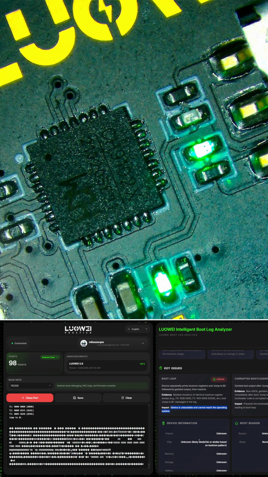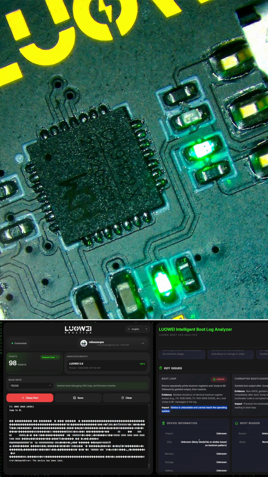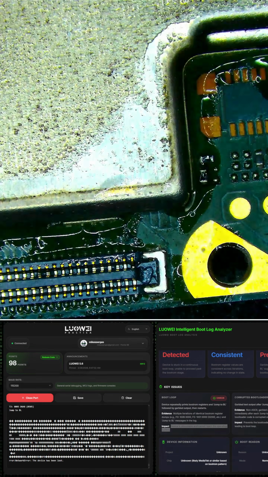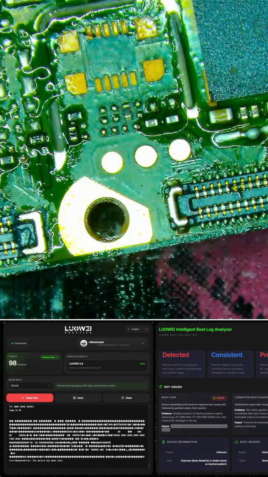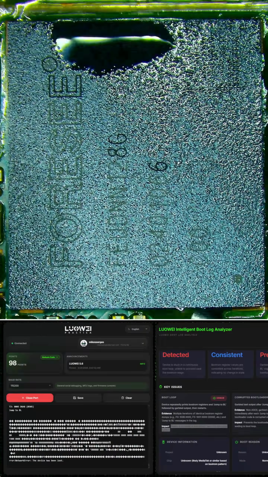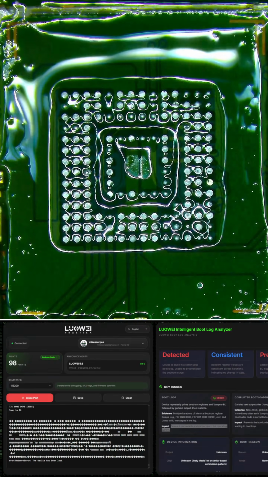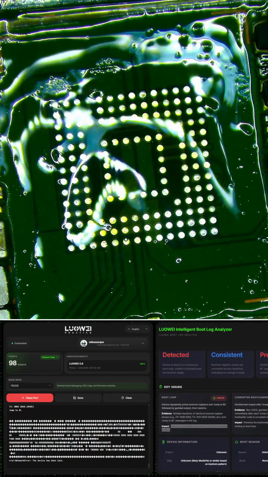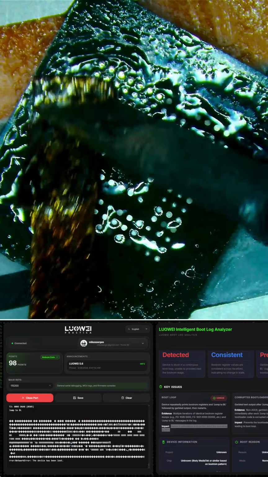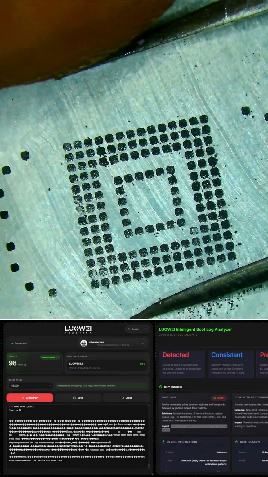So it analyzes the device. It shows that it's not seeing the operating system. And even before I connected the device here, I knew that the problem was from the eMMC, and either the eMMC needs reprogramming or the eMMC just needs reballing. So I go ahead to reball the eMMC, then see if this problem can be solved just by reballing. So the device is actually accurate, because just by connecting the phone to my DC power supply, I knew exactly that the problem was from the eMMC.